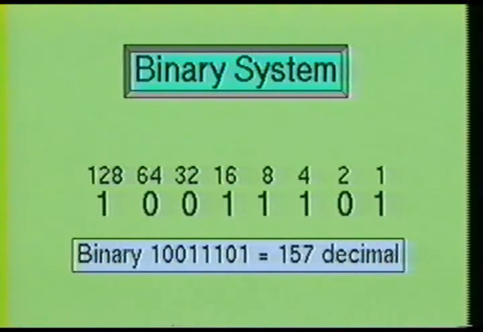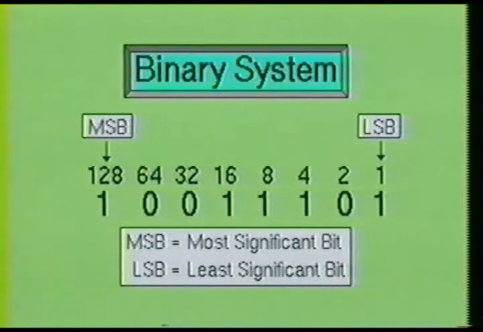At this point, we will see how we acquired the decimal number 157 from the byte illustrated. We will convert from binary to decimal, then from decimal back to binary. As you recall, it was stated earlier that the most significant bit was on the left and the least significant bit would be on the right. These shall be abbreviated as MSB for most significant bit and LSB for least significant bit.